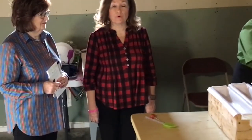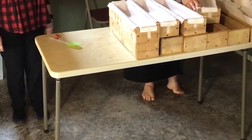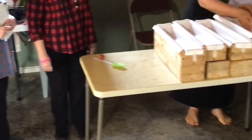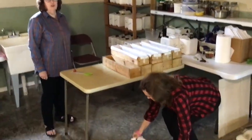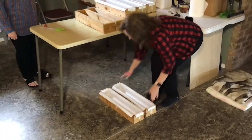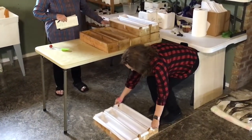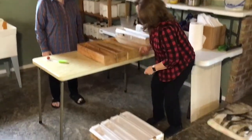Step one: Sarah will be preparing the wooden mold. She'll take freezer paper and line the wooden mold with it, then she will pour the soap into them, and then we will move them to the floor to keep them level. She's putting the molds on the floor to make them level. You can see she's got the freezer paper taped on the sides and the ends to get them all ready to pour.